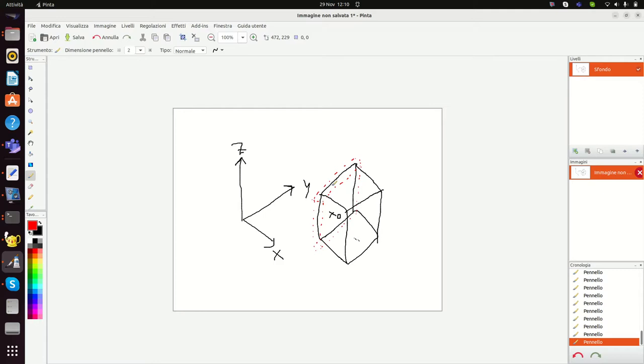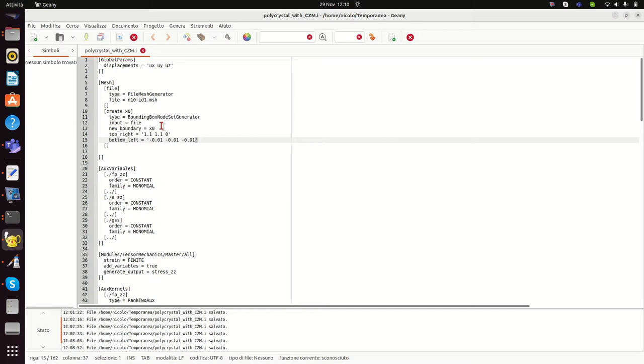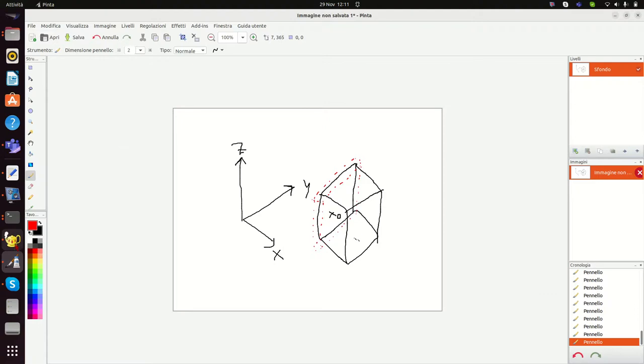And yeah, that's all. So if you think about this carefully, you will end up with the idea that this is really just about increasing this value along X. So between minus 0.01 and 0.01, you get this point and this point, and then because the face along Y and Z is pretty large, you're gonna write 10.1 and 10.1, and you're gonna do exactly the same for generating all the others.